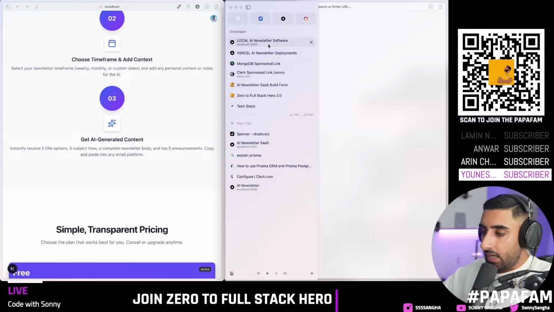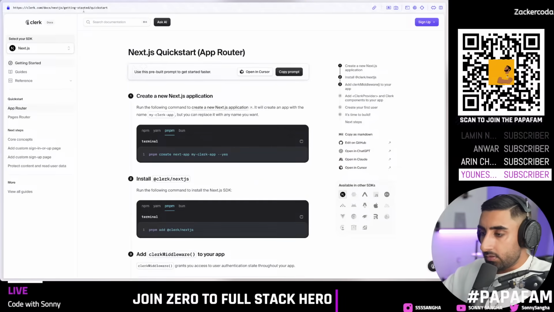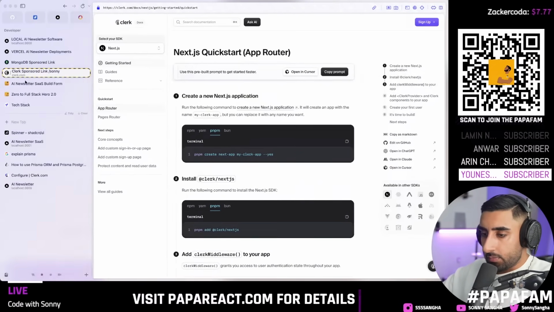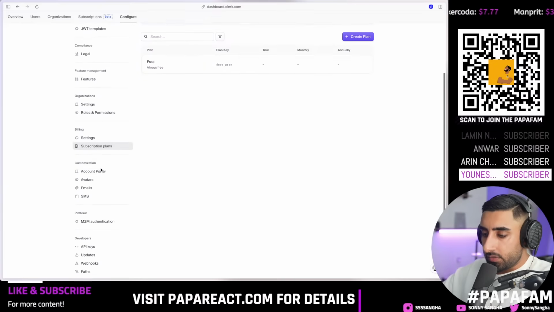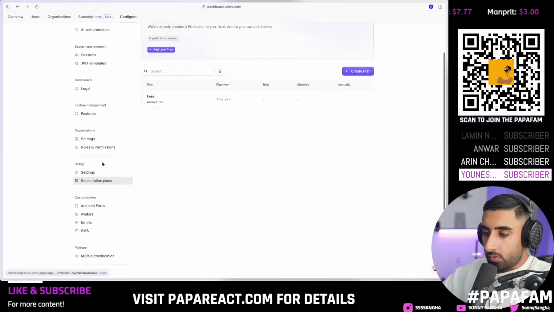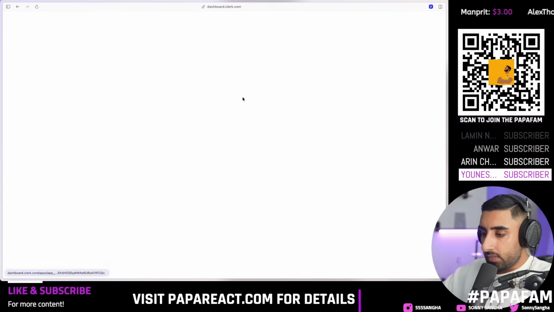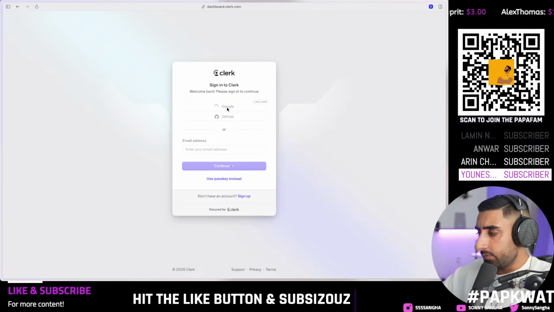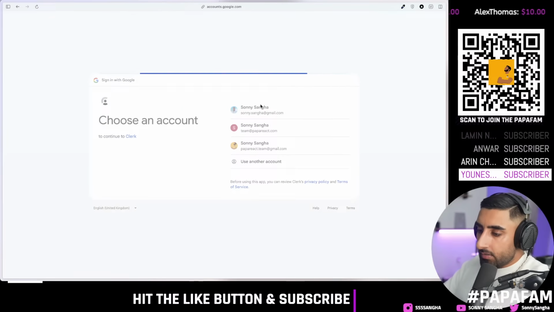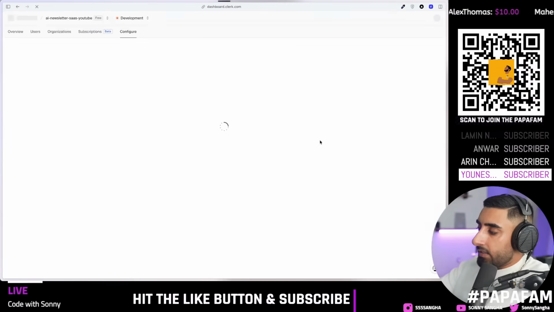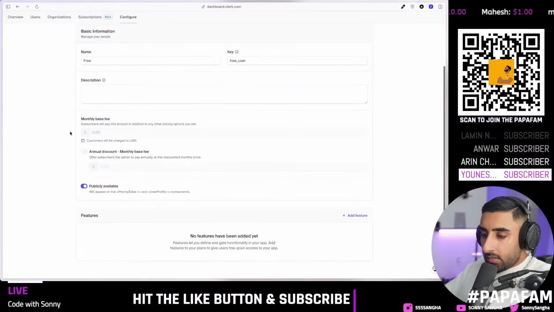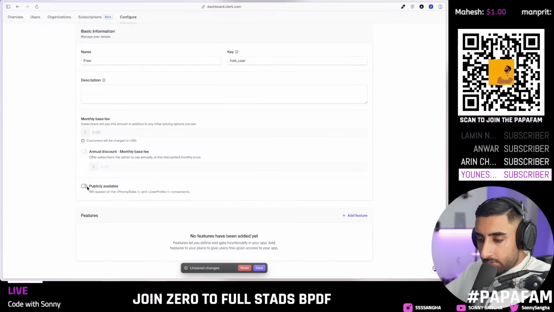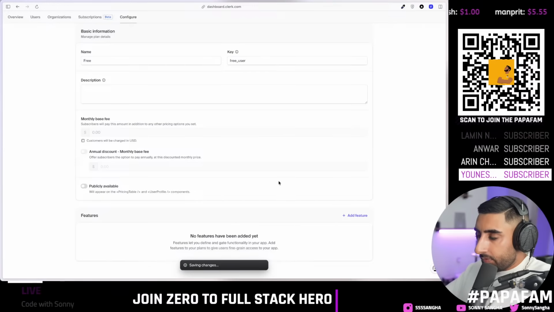That's because we never set it up on the back end. So if we go over to our Clerk dashboard, oh no, Clerk, sorry, setup, and then we go to configure.clerk. So once we're inside of our Clerk dashboard, what we need to do is go down to your subscription plans. Firstly, I want you to go to free. Okay, for some reason I'm logged out. So let's go ahead and log in to make sure we're logged into the right account. And then what I want you to do is go down here and see publicly available. We're going to disable that. So we're going to get rid of that, right?